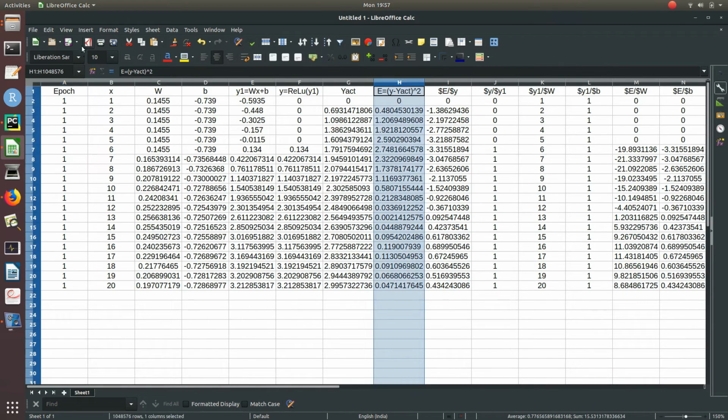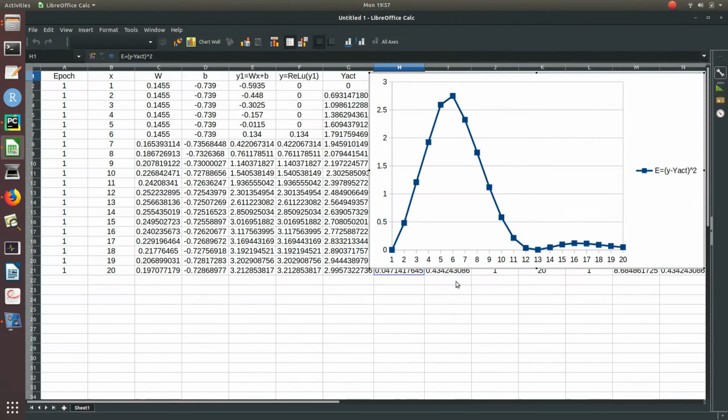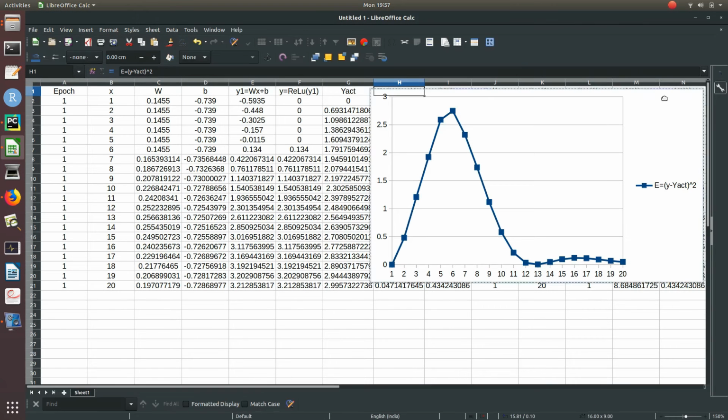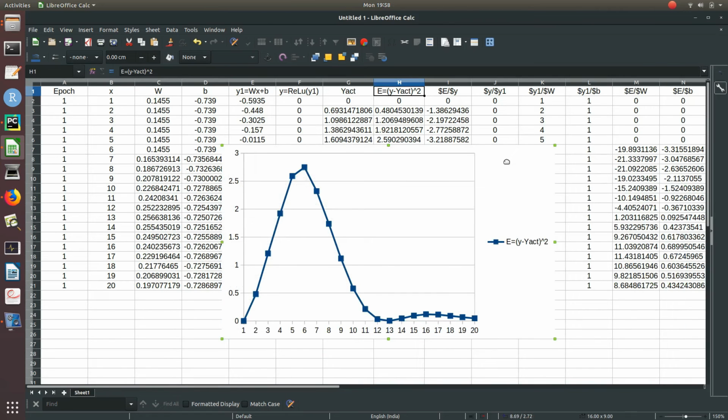So the error function, if you see, will be like this. So this is essentially very similar to what we have got. Of course, we have just done one epoch with one neuron, and so it's kind of converging, but it's very similar to what we have used without ReLU. And let's see what is the average epoch loss here.